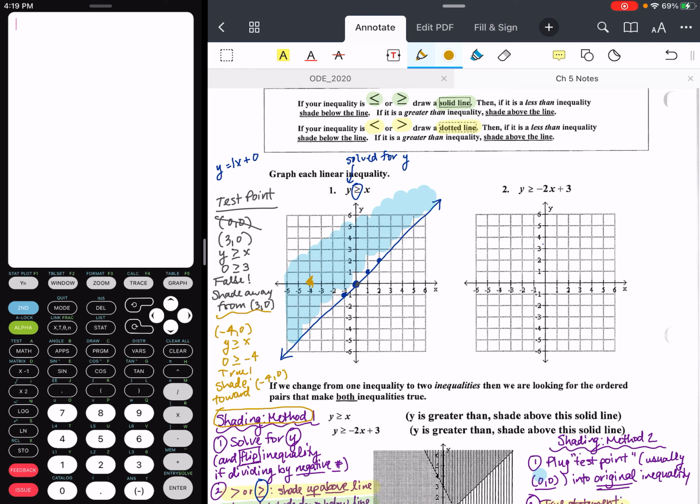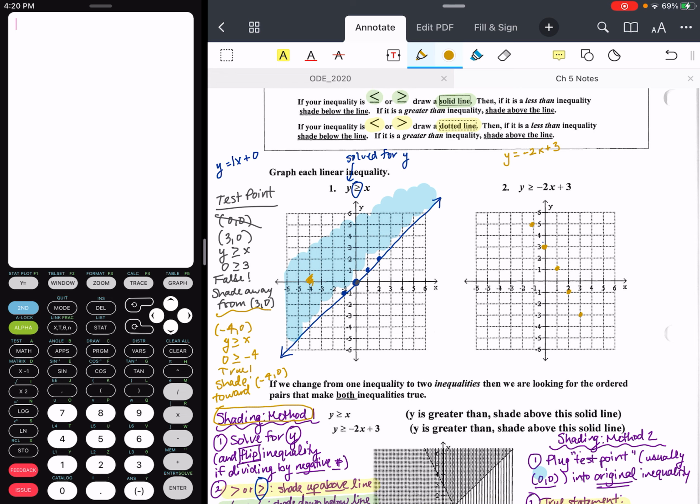So just pretending for a second that this is the equation y equals negative 2x plus 3. That goes through the y-intercept 0, 3. Then I have my slope of negative 2, so down 2 and to the right 1. Down 2 and to the right 1, and I'll plot a few more of these just to make it easier to draw my line. I could also go up 2 and then to the left 1. All right, so drawing this, I'm again going to draw this using a solid line because I have greater than or equal to for my inequality symbol. So there's my solid line.